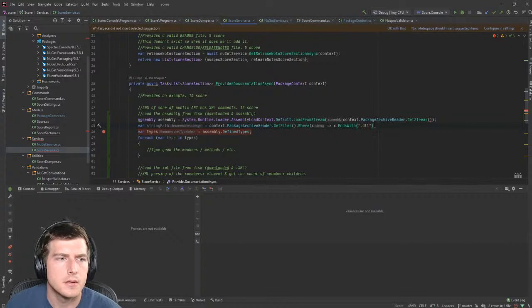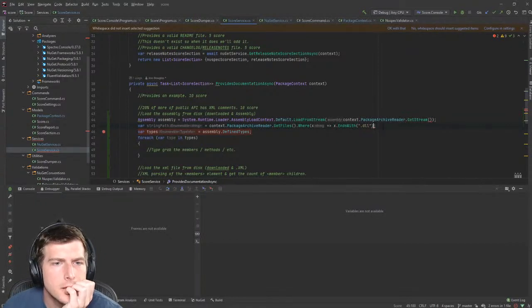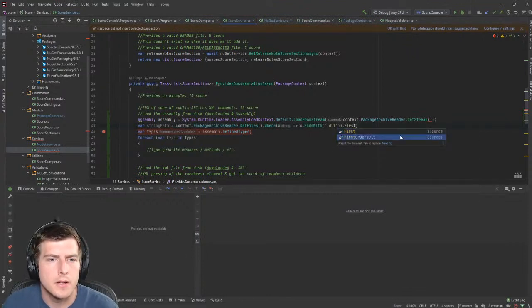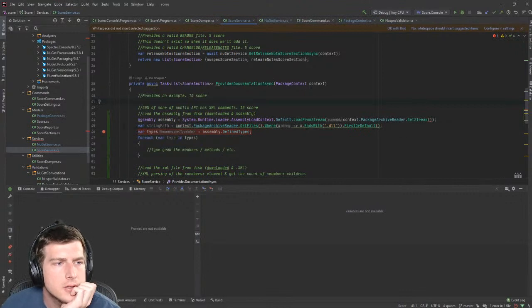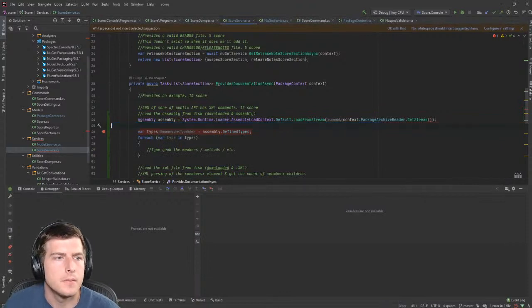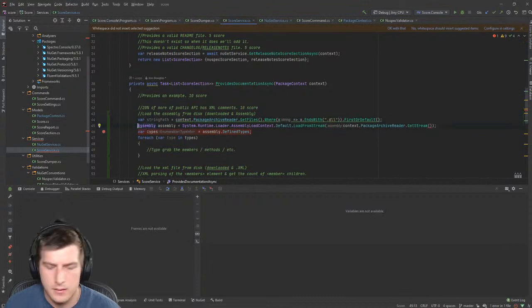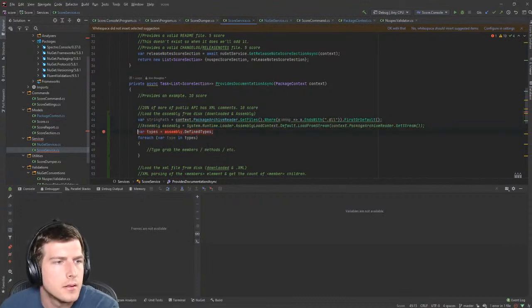What are we missing? I don't think that's gonna work fully. Oh, we were missing something. First or default. That should get us the path, right? Let's actually move all that code up a bit, and then we'll comment out the other code. And we'll just see how far this thing goes.